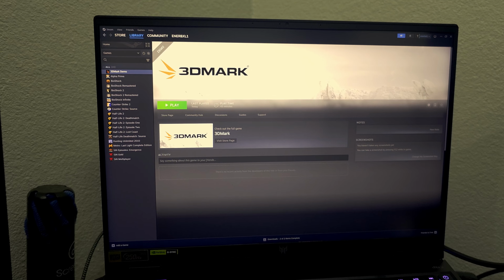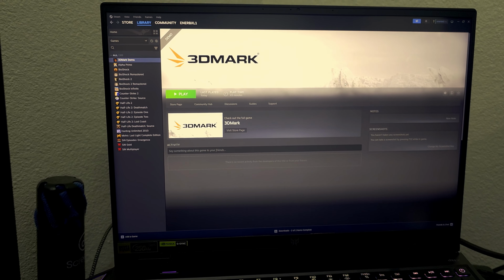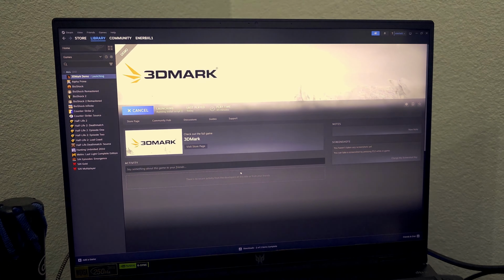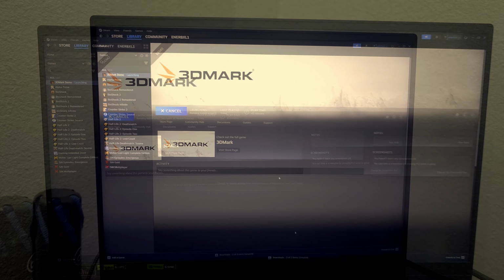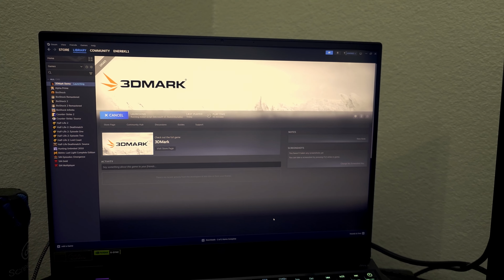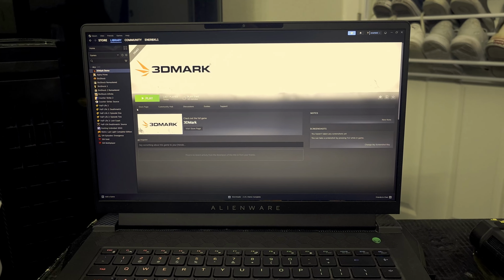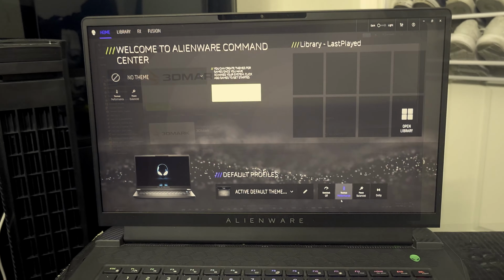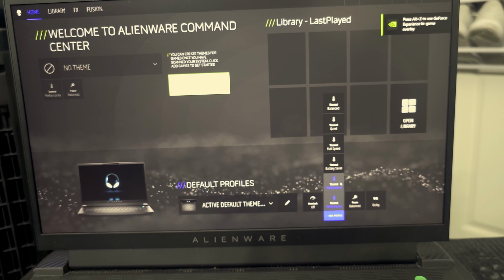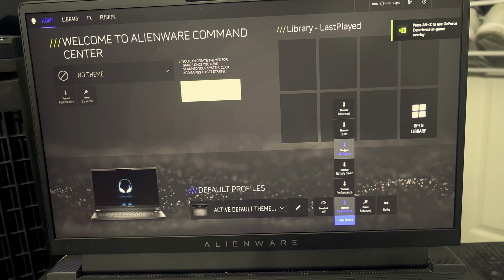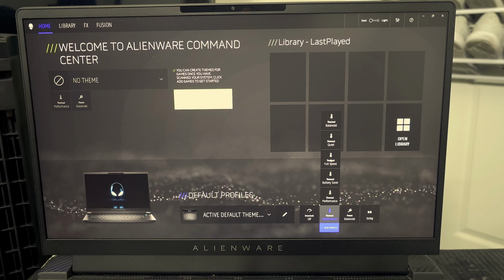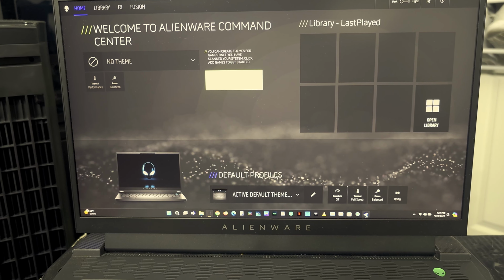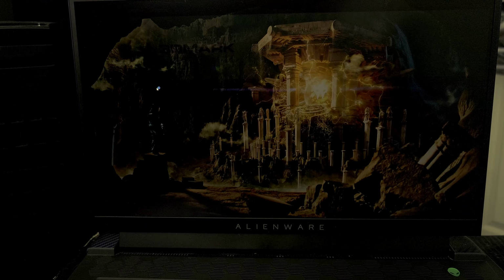So first up, because I've already downloaded it and it took a while, on the Alienware, is 3D Mark. We're going to hit play, and whatever that says, yes to that one. While that's doing that, I'm going to also start 3D Mark on the Alienware. So here on the Alienware, we do not have a turbo in the performance settings. On the Alienware, we have full speed and performance. We're going to go full speed, and that's automatically going to make the fans ramp up, as you guys can start to hear. And now we're going to go back to 3D Mark and press play on this one also.